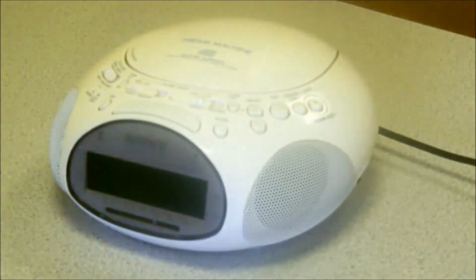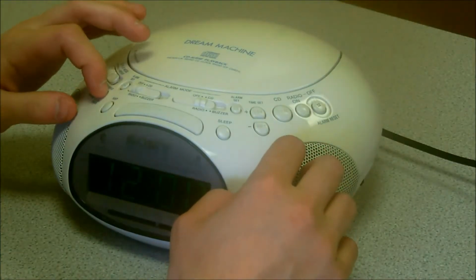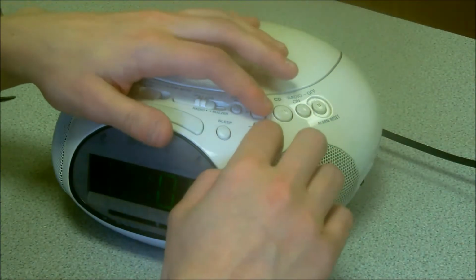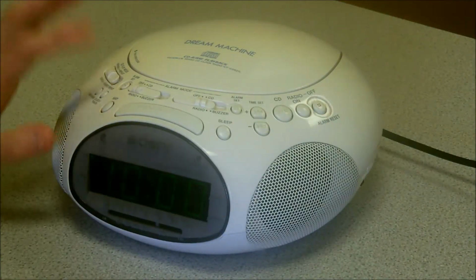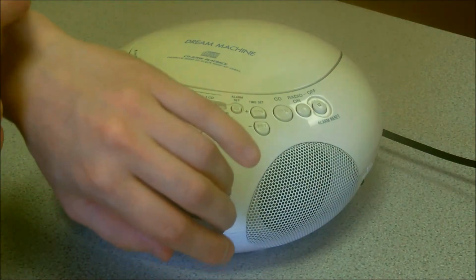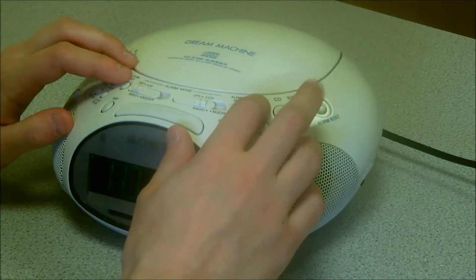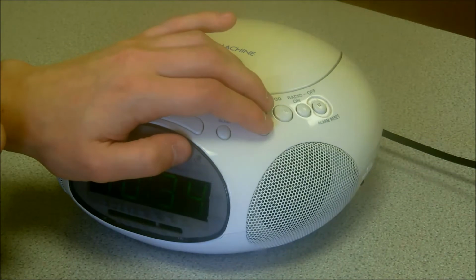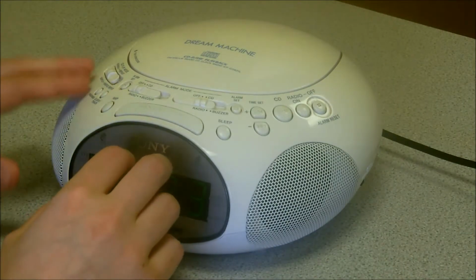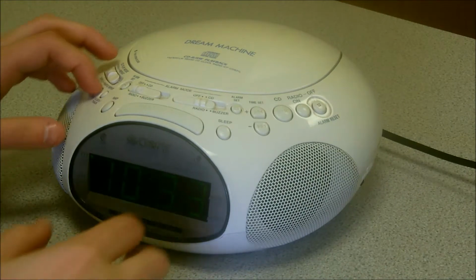So let me plug this in. There we go, and now it's flashing 12 o'clock. So you basically hold down the time set button until it beeps, and then you set the time to 10 AM, and I'm going to be using my talking watch to help me. Okay, we're done. And when you press the time set button the final time, it makes 2 beeps to indicate you're set to go.